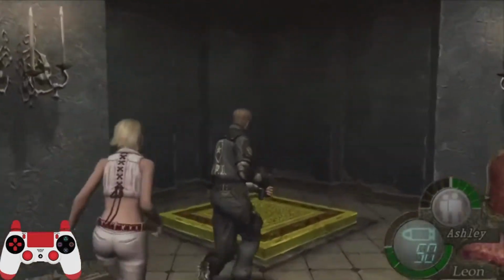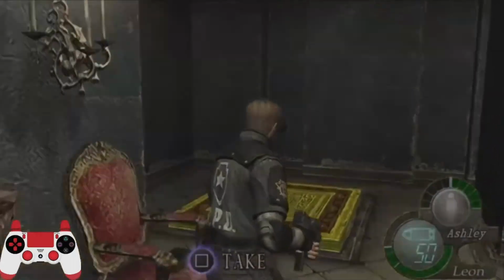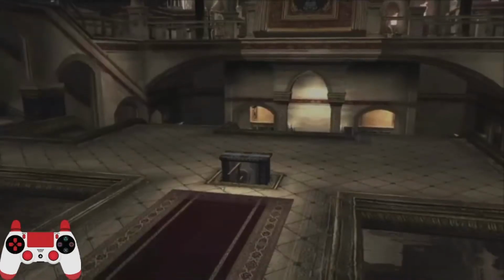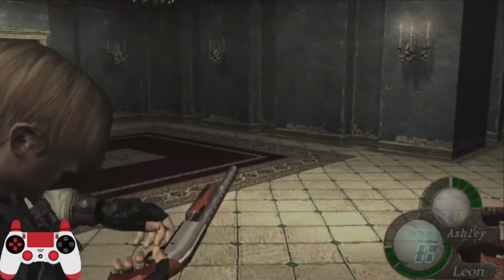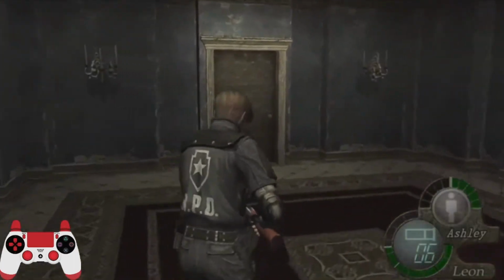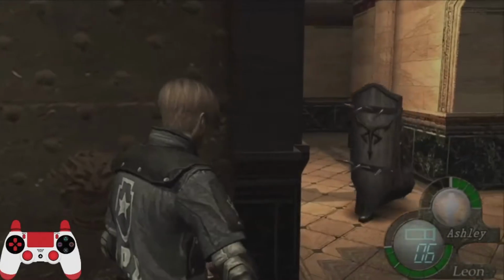I normally go for the left panel here because it just makes it easier. But it doesn't matter how you do it. You can collect these items here. And then at this point, go ahead and equip your shotgun. Now, walk out the door, but don't go too far out. Go out enough to where you get the shield guy's attention, and then go back in.